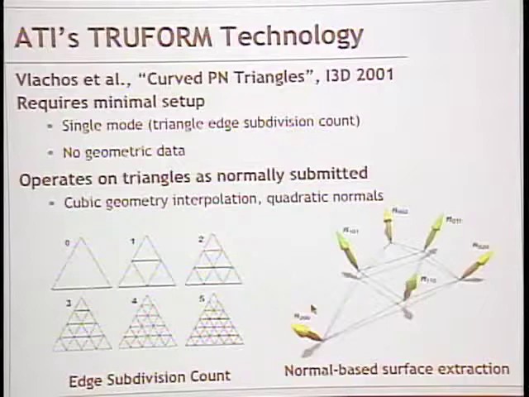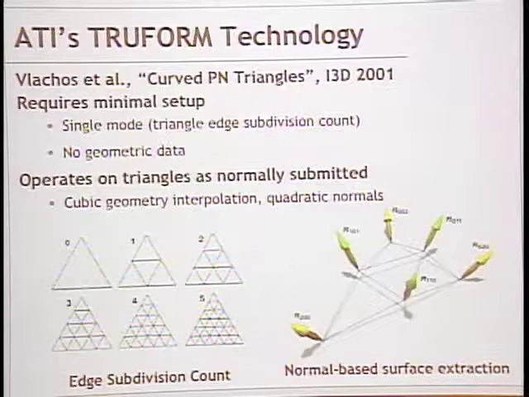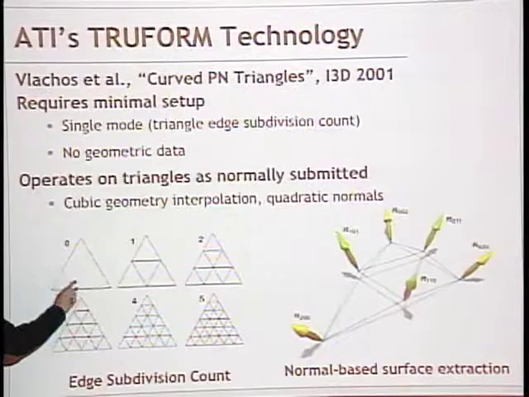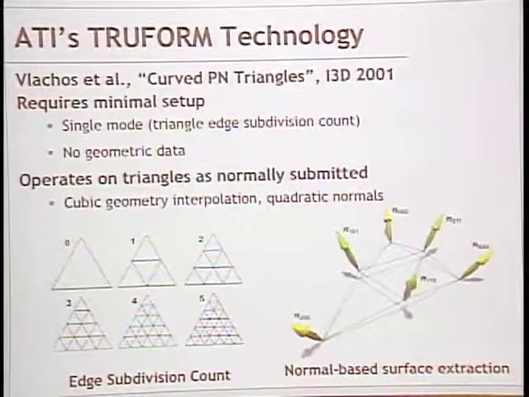So in general, this generalizes to doing higher order surfaces on the GPU, where you send in a Bezier patch or a subdivision surface, and you let the graphics hardware worry about tessellating it out. The way they define this is: we take a triangle and subdivide it using these rules. We take every edge in the triangle, put a new point there, and divide it into 4 triangles. And this shows the level of subdivision that we're going to have.